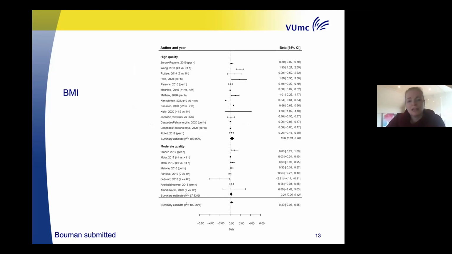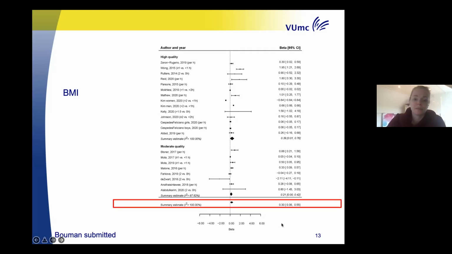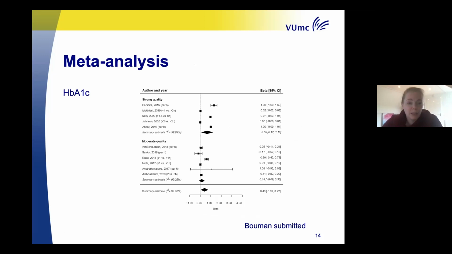And just to give you some of the outcomes, as you can see in this forest plot, for example, for BMI, we see that people with a social jet lag, so of 2 or more hours, have a higher BMI of 0.3 compared to those without. When you push all these studies together, and there are about 20, you see that there's a significant effect on BMI in the observational epidemiological work. Same holds for HbA1c, one of the diabetes measures: you see a 0.4 higher HbA1c in people with social jet lag compared to those without.